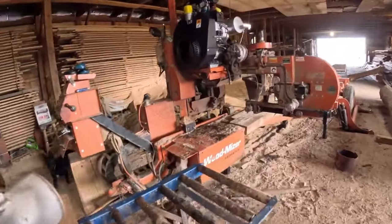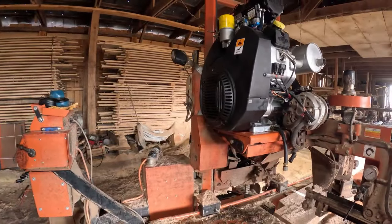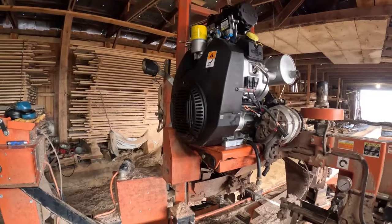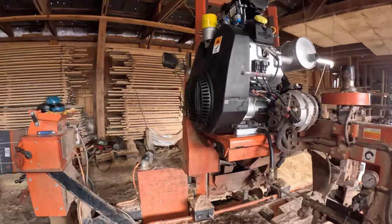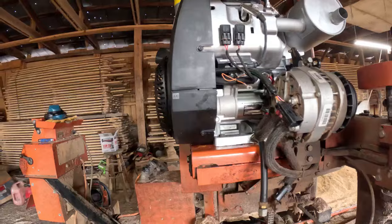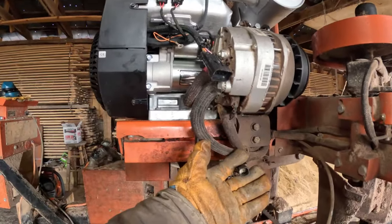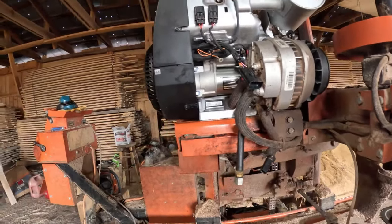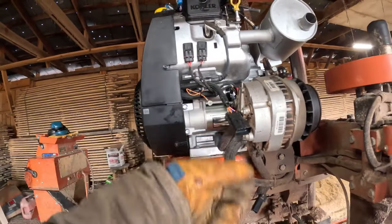So I want to give you guys a little update on our sawmill motor. We got the brand new motor in place, and we thought we might have been ready to go, and we went to start it up, and we have power to the motor, but it will not spin over. The starter is not engaging, and for some reason this went to the old sawmill, but that connector is not here for this one. There is this type of connector here.